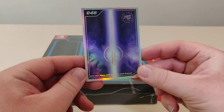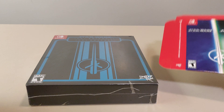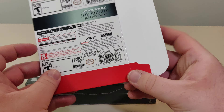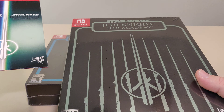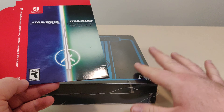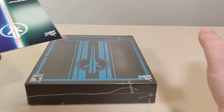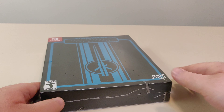Included in this bundle is the trading card, and we have a slip case for both Star Wars games that's folded up. You can set it up — it's a nice little slip case for both of the standard editions. This launched at the same time as Jedi Knight: Jedi Academy, and that will be opened up in a separate video. You can buy the games standard on their own, they have the two collector editions, or you can buy a bundle of the standard games that came with a slip cover. And if you bought both collector editions, they sent you the folded slip cover in the package.